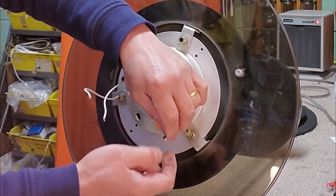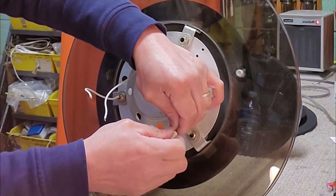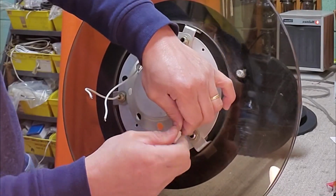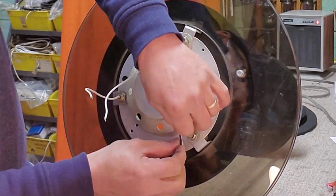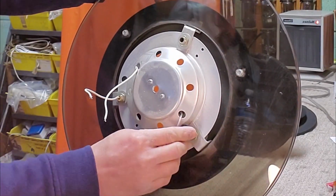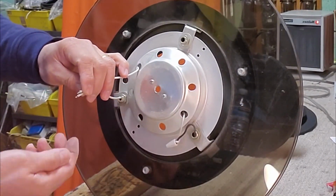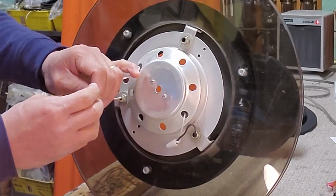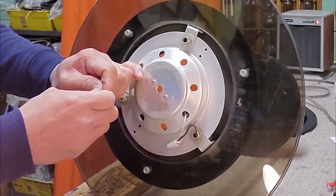Connect the black wire power cord to the socket wire and use a porcelain wire nut. Then connect the white wire power cord to the socket wire and put the porcelain wire nut.